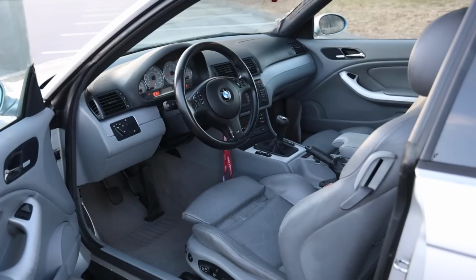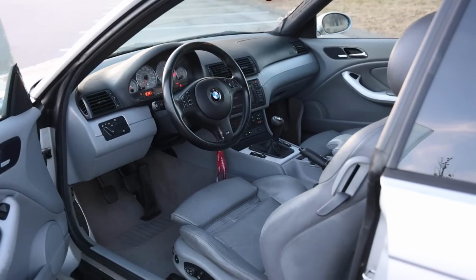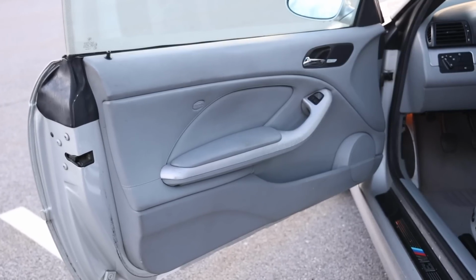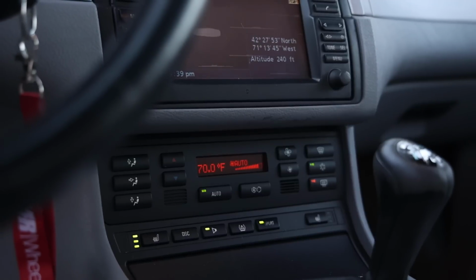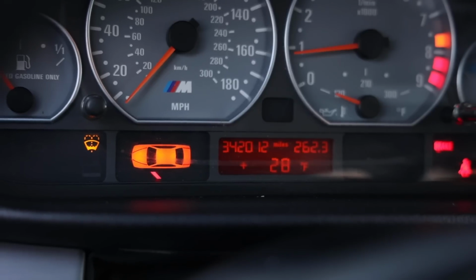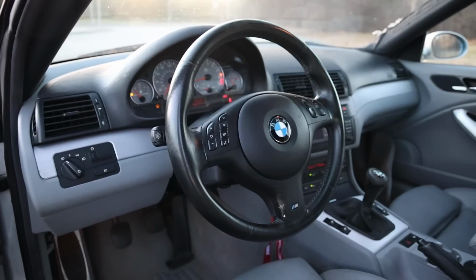But I'm really, really happy with how clean it is in here. I really think if you got in this car and the mileage was blocked off, you'd think it had maybe, I don't know, 150, maybe 180 on it. I don't think anyone would get in here and go, wow, this is a 300,000 mile interior. Like I've said a million times, it really doesn't feel like this car has that many miles on it.